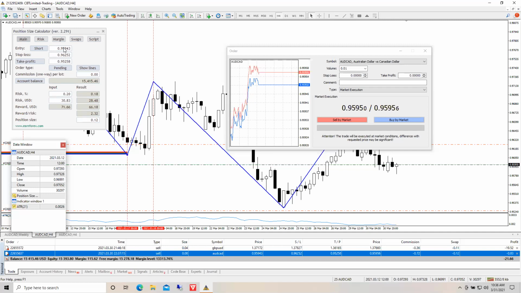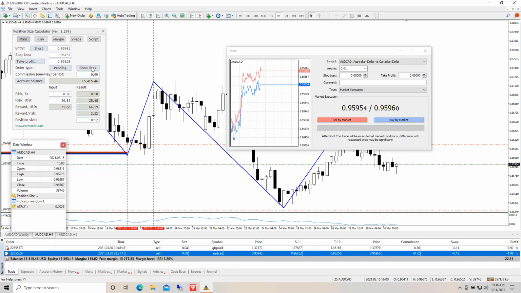Oh, and by the way, it also knows whether to buy or sell because of the fact that the stop order here is above the entry. If my stop is higher, a higher number than the entry, clearly that means that I'm wanting to short the market. And likewise, the take profit would need to be even lower than that. So the position size calculator figures all of that out, knows what to do.